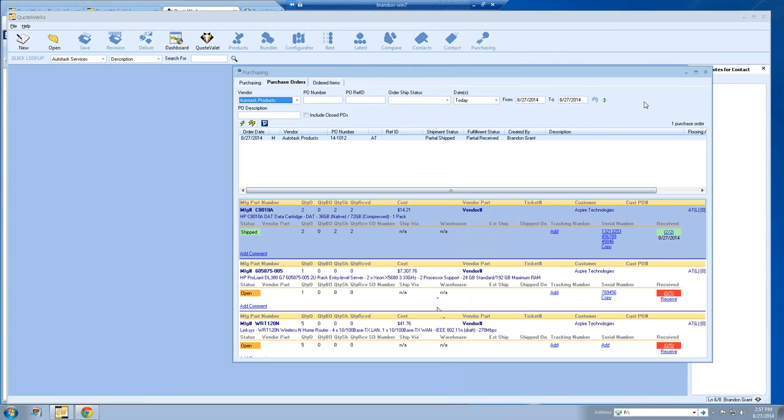Darren's asking if you're using QuickBooks for purchasing, is there still a way to integrate product received? Darren, yes, we do support, with QuickBooks, marking the items as received in QuoteWorks and updating QuickBooks for that. So you do have to use the QuickBooks PO functionality for that to be available and set that to QuoteWorks. So you can't use Autotask and QuickBooks for purchase orders. You have to use one or the other in order for us to mark it as received. Hope that's clear, but if not, just let me know.